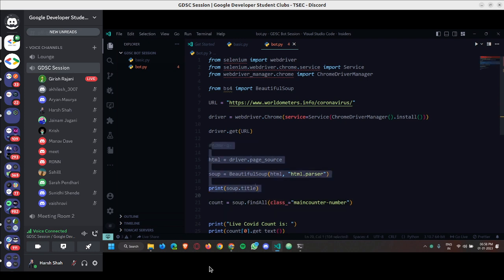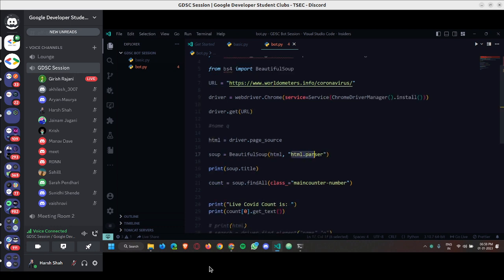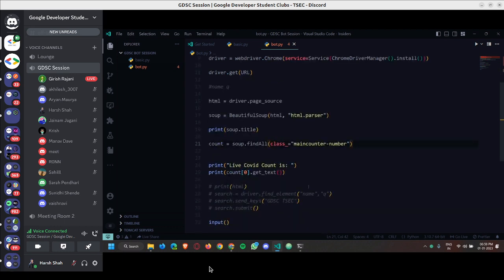So what we did over here is we accessed the data present inside the website, this Worldometer website. For accessing data, we will need Beautiful Soup. What Beautiful Soup does is it takes all the HTML code available on the website and gives it to you in your Python variable, which you can then parse and access only the elements that you want. Over here, we just wanted the main counter number, so we accessed that particular element.